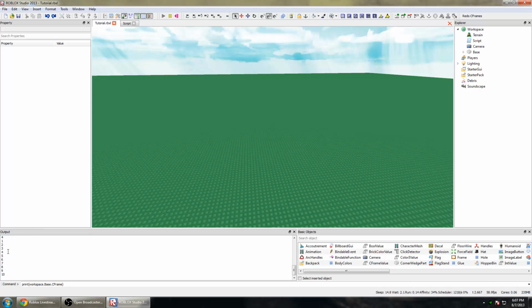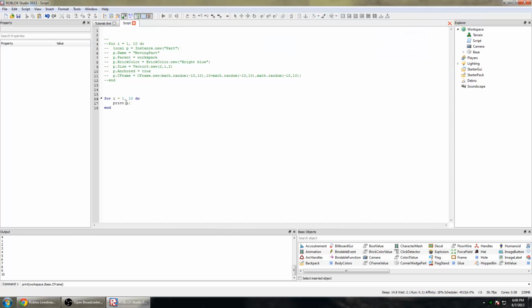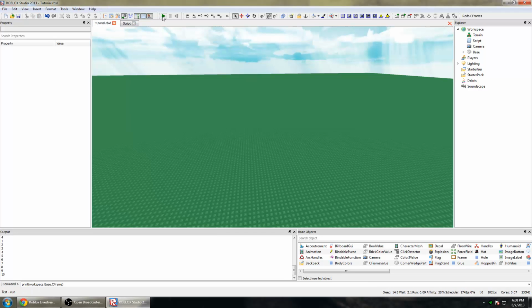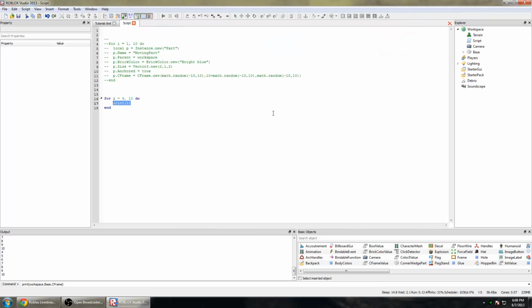See, it printed from 1 all the way up to 10, starting from the number 1. Now if I put from i equals 210, or let's just say 410, so it's a little easier to see. See, it started from 4 and then went up to 10. Now we could use this to our advantage. Let's just copy this right here. Make it easier on ourselves.